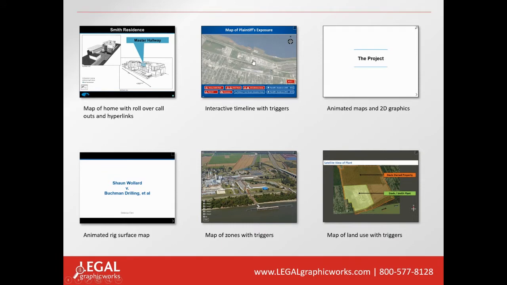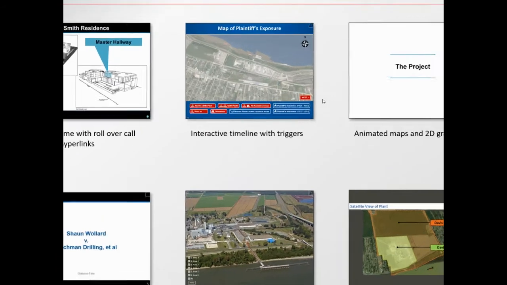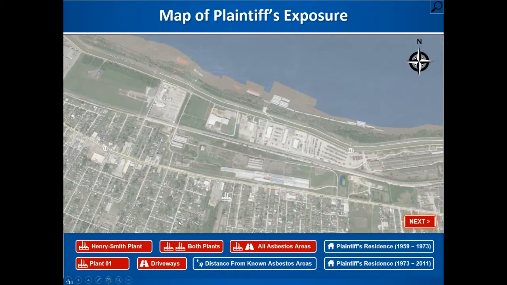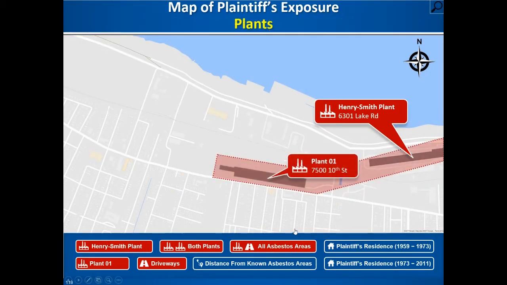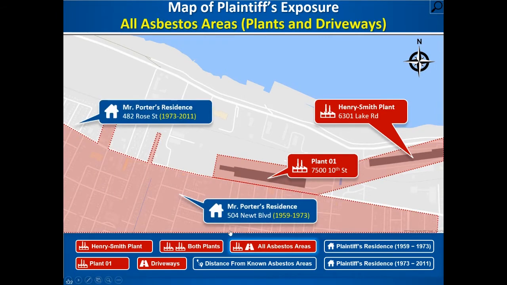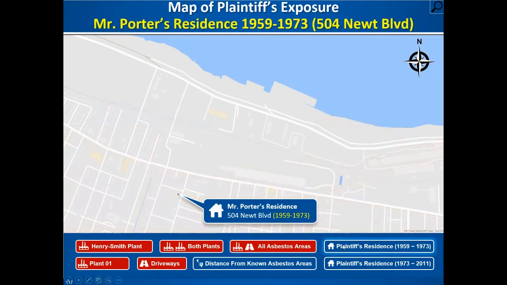The first one I wanted to point out to you is right here. This is your typical overhead map. We put this together in a toxic tort case for our client. And what's nice about this is you can control the receipt of information and everything is labeled here at the bottom. So as you click on it, you can highlight certain places or distances on the map. And then the rest of the area can be grayed out if you want to draw attention to that specific area.